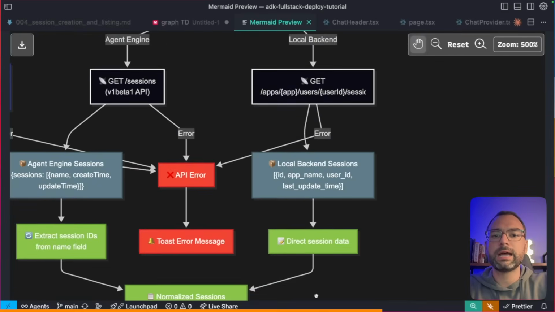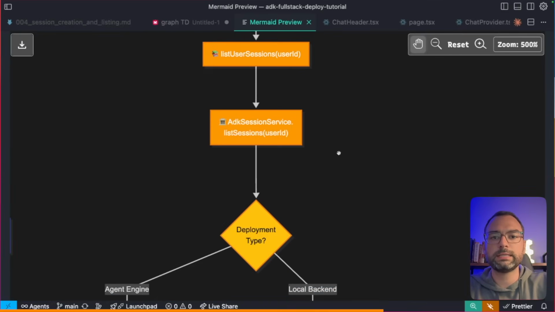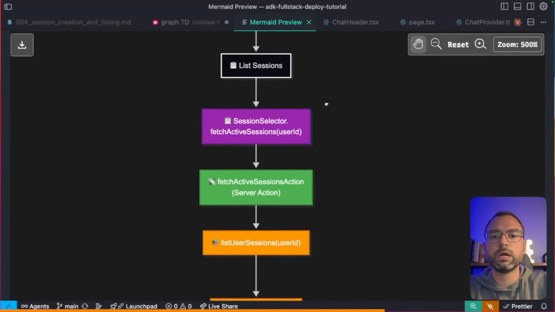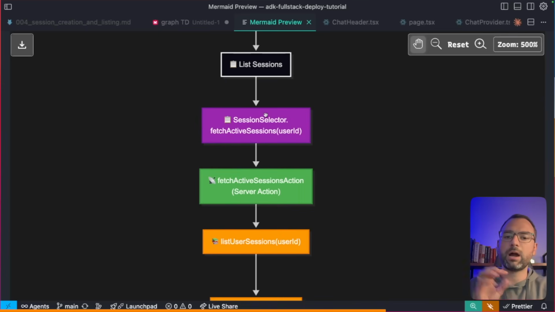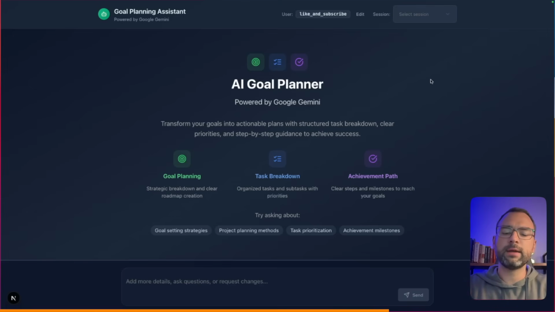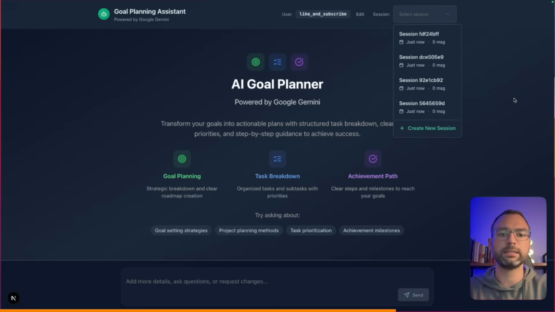So now that you've seen the high-level overview of what's going on, we're going to dive into this code right here so that you can see from end to end how we're actually fetching services and sessions inside the code. So let's hop on and dive in. All right, so we are now diving into the code, and we are specifically looking inside the header at this specific session selector, because this is what needs to, in the back end, go fetch all these different sessions so that we can show them in a nice drop down just like this.